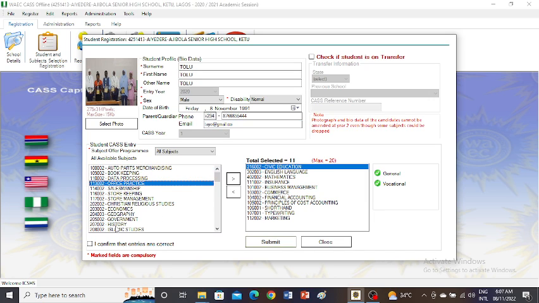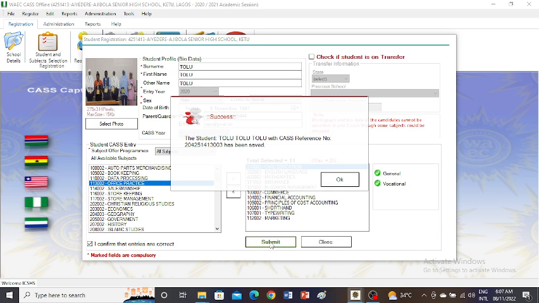Then once I'm done, I will confirm, then submit. Now it has added that to this current school. Sorry for that. Now you can see that we're having reference number 003.